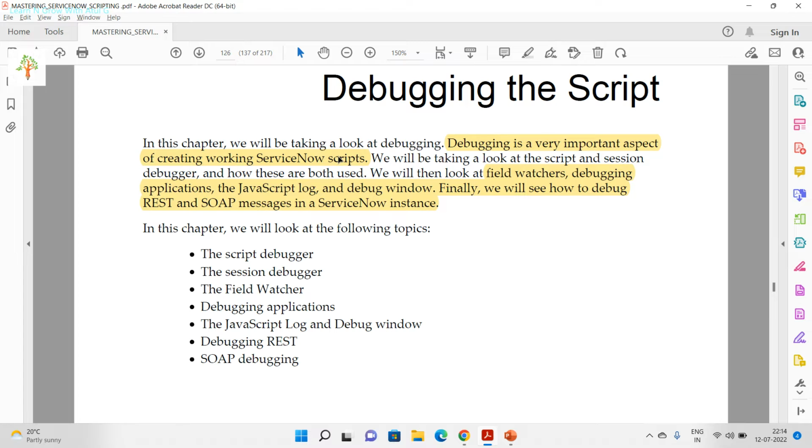In this chapter, we are going to discuss these 7 or 8 techniques: the script debugger, the session debugger, the field watcher, debugging application, Java log, debugging REST, and SOAP. Two of these we already discussed in our client side and server side parts. Let's start a little discussion on that part.